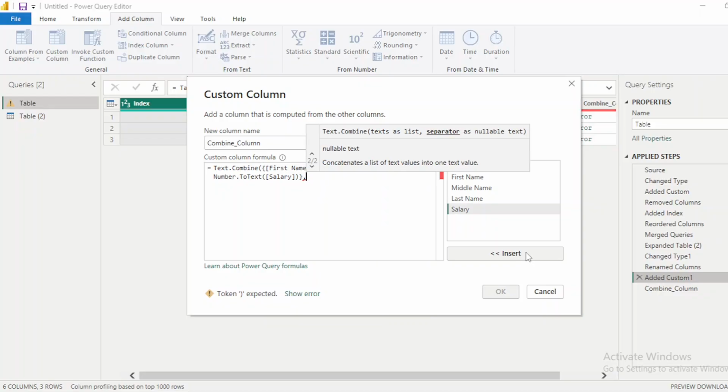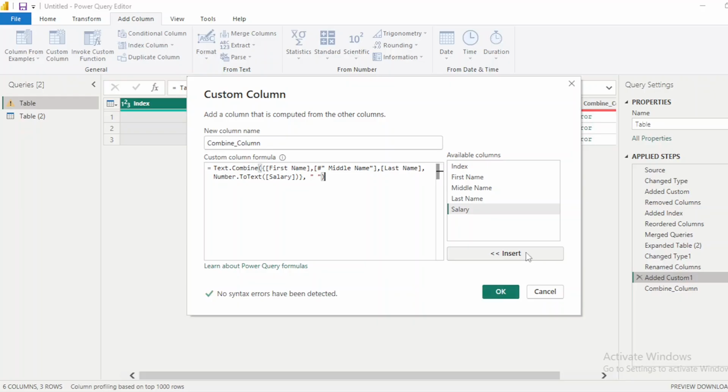Then I move on to the second parameter. I want my first name, middle name and last name to be separated by a single space. So here I put the last parameter, a single space, and let me click OK.